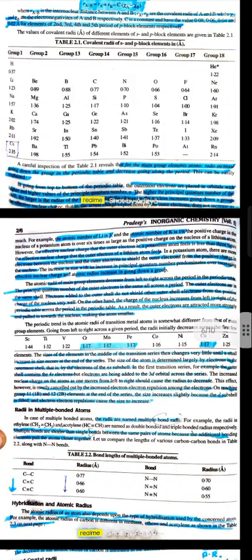A careful inspection of Table 2.1 reveals that for the main group elements, the atomic radii increase going down the group in the periodic table and decrease going along the period. This can be easily explained. In going from top to bottom of the periodic table, the outermost electrons are placed in orbitals with higher and higher values of the principal quantum number. The higher the principal quantum number, the larger is the radius, and the charge of the nucleus increases going down a group. However, the effective nuclear charge, that is the actual charge experienced by the outermost electron, does not increase as much.